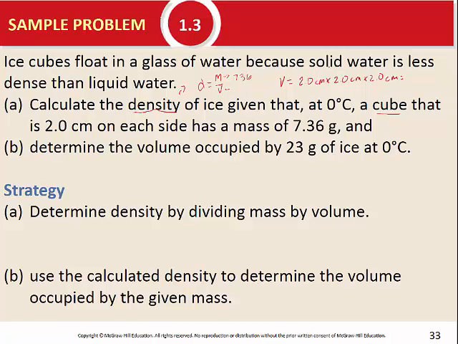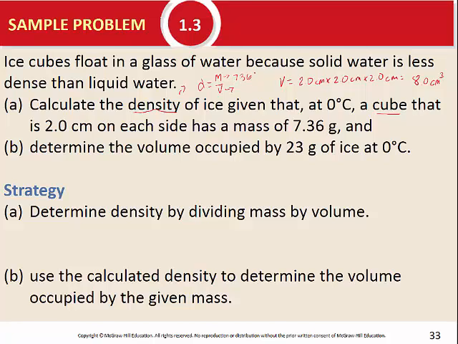So 2 times 2 is 4, times 2 is 8. So we'll get 8. Now, here's another trick that I see students messing up on: they multiply or divide, or whatever they're doing, the numbers, but they don't change the unit. The unit is also being multiplied here. Centimeters times centimeters times centimeters. So centimeters cubed is our unit here. So that would be our volume, what goes on the bottom here.